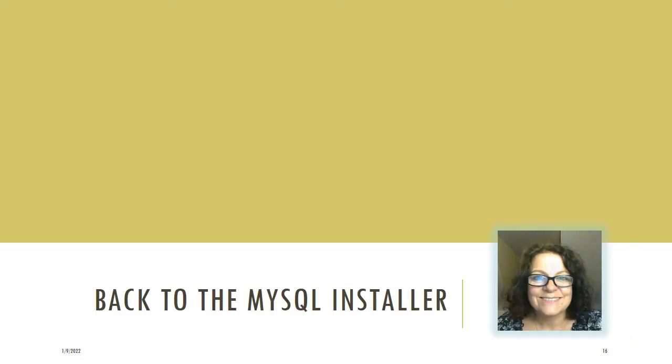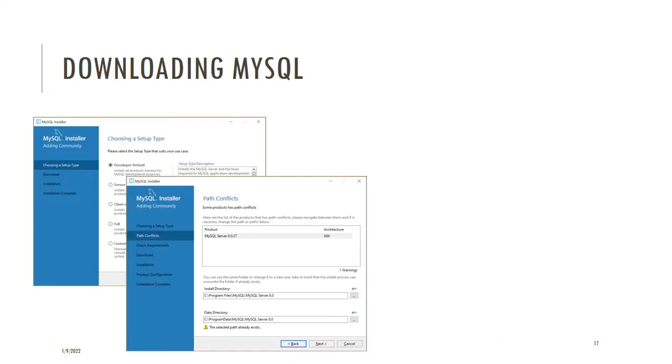Well, now we've closed the MySQL installer, so let's open that back up and see if we can install the server now. That was the purpose of the whole exercise, right? And we're back at the beginning screens to download all our apps. We're still picking the developer default to keep the installation size manageable.